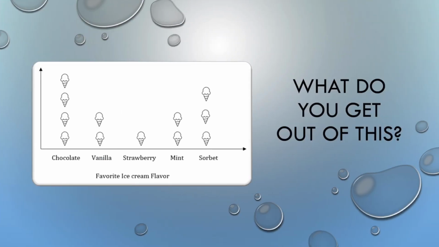So here is a picture. It's actually called a pictograph, and I want you to just pause the video and look at it and see what you get out of this. Okay, so hopefully you paused it and kind of looked at it. If not, you probably are able to tell, like, oh, look, there are 4 ice cream cones on chocolate. That's more than the other ones. And obviously there's the title there, favorite ice cream flavor.